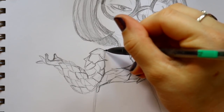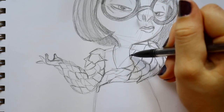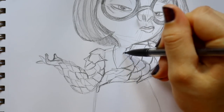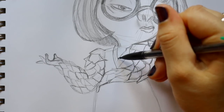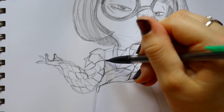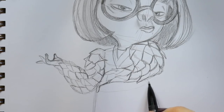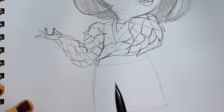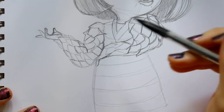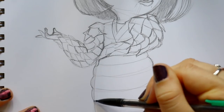Then her shoulder right here is straight. She has more of a pink collar going down, up into her arm. And I'm gonna jump back over here, bring out this side, bring out this way, go down, and then the collar will go back up. And then she has another collar to her dress right here. And then I'm just gonna draw through the collar and start making that pattern, it looks like it's rings on top of rings. So I'll make it go down, down, down. And the thing is, it looks like tires, so I'm gonna make it look more like tires, just these rows.